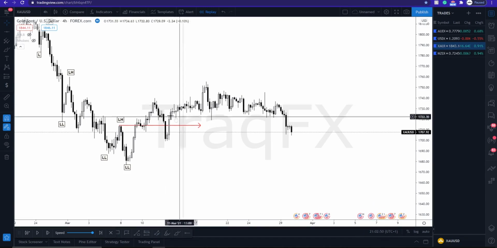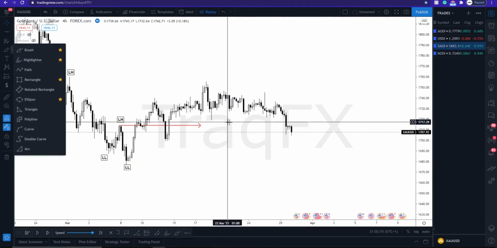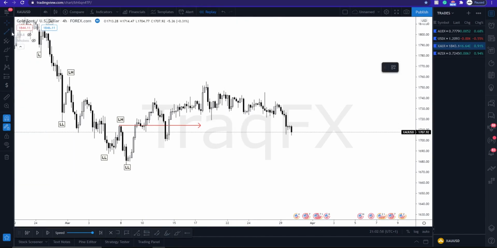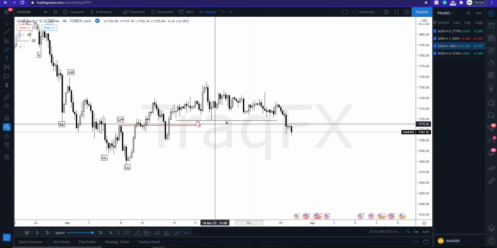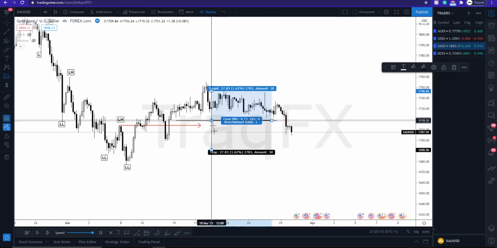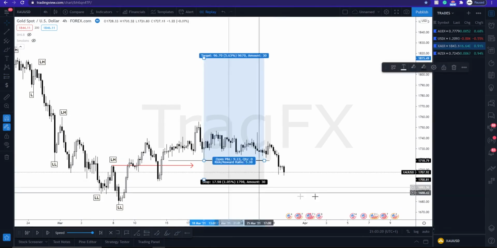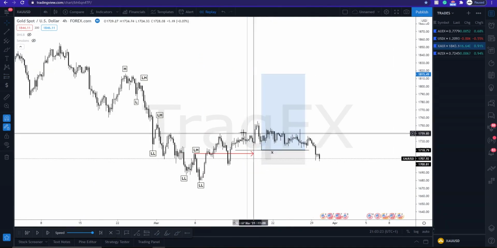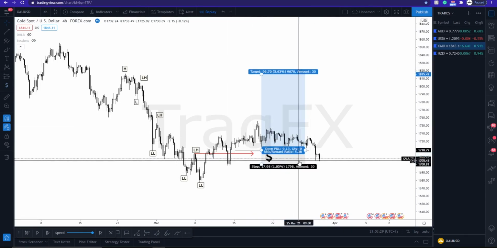After it broke structure, let's analyze what's happening right over here. Technically speaking, all that's happening is liquidity is being generated left and right. So we have liquidity right over here. We have equal lows happening right here. So we have a test of support, another test of support, another test of support, meaning all these retail traders that are buying these support touches are getting induced to take buys because they see this as a level that rejects, and then they take profit there and put stop loss right below here. So basically that means liquidity rests below over here, and money is going to have to get taken out.